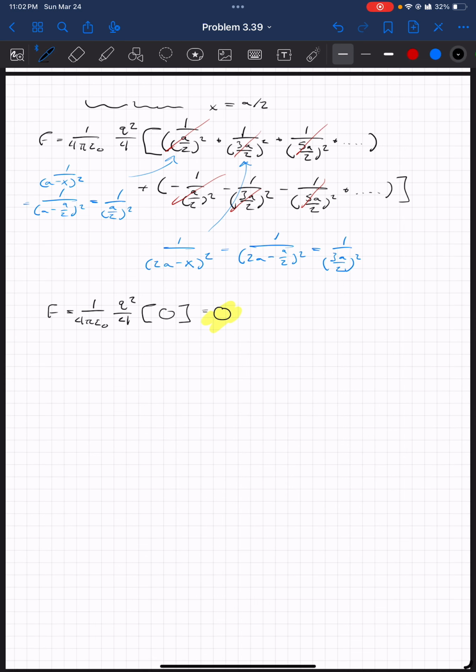Now, when x is equal to a over 2, the distances from the original charge to the conducting planes are equal, and so are the distances from the image charges to the planes. Therefore, the forces exerted by the original charge and its image charge on each conducting plane cancel each other out perfectly. And this is why we should expect a force of 0, and why when we checked and got 0, it proves our answer is correct for this special case.